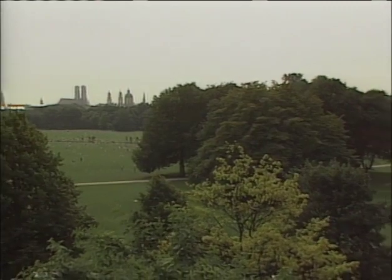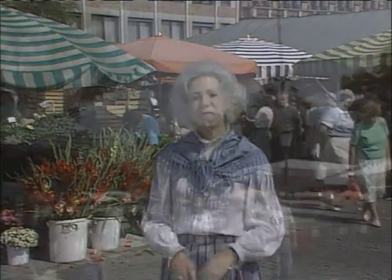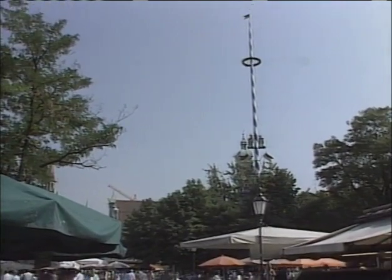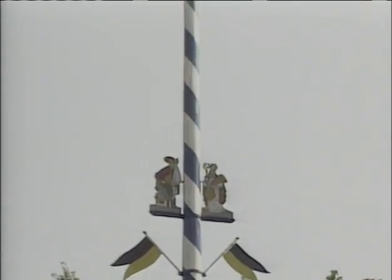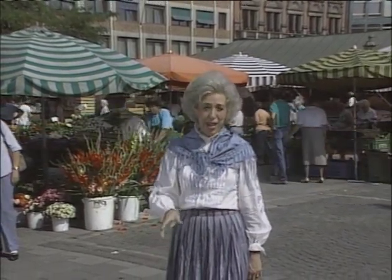Although Munich is really a big city, it still has a rural character. This especially can be seen in the main market of Munich, where one can find flowers, fruit, spices, vegetables, meats, and many other things in this bustling place. In the middle of the market stands a maypole, something that can be seen in many spots of Bavaria. This decorative piece can be found in villages or in markets and was used to protect inhabitants against evil spirits. Well, in any case, the most important thing about the market is that one can meet friends and pick up a good bargain.